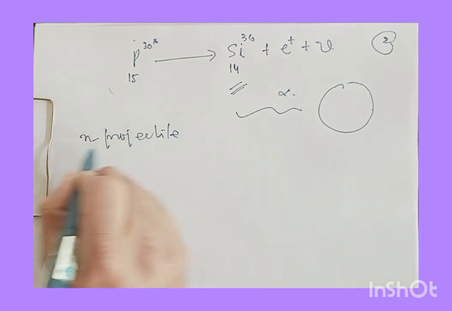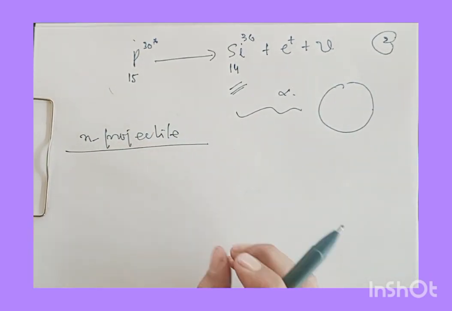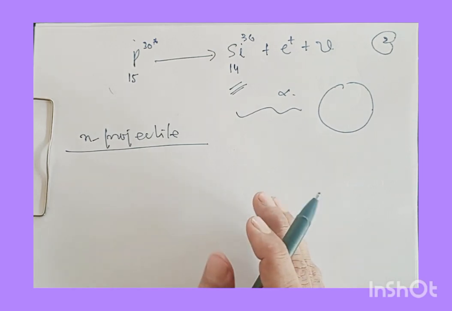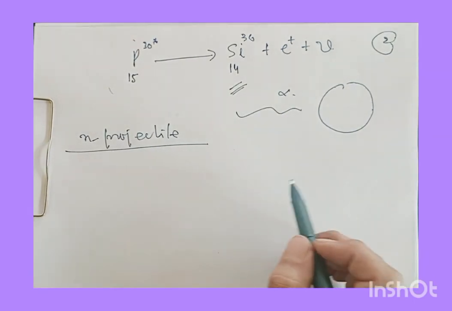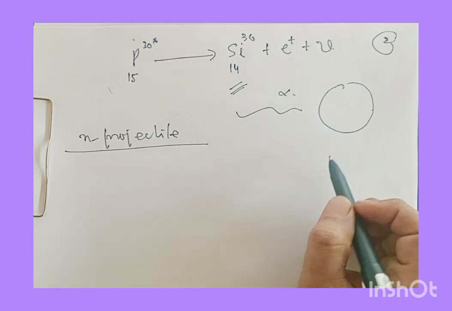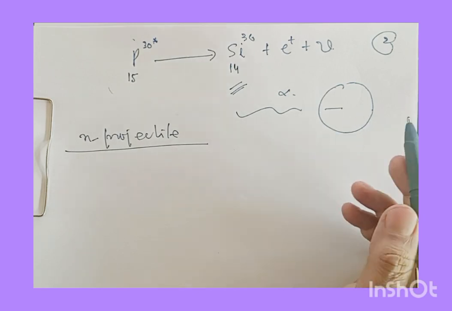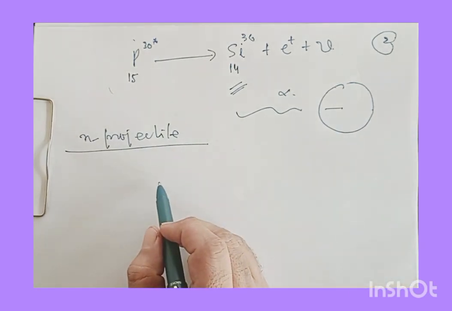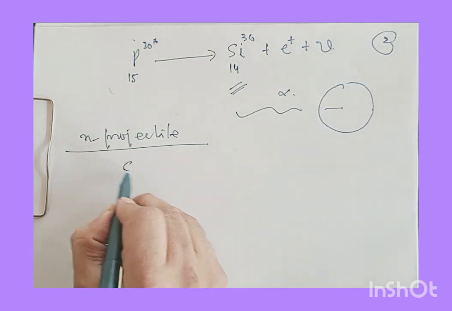Now we have other examples in which we make use of a neutron as a projectile. Using a neutron as a projectile is a very good way of making a nucleus unstable, because it doesn't have a charge, and it can interact with the nucleus at deep levels and destabilize it. Now let's have some reactions where we make use of a neutron as a projectile.